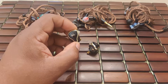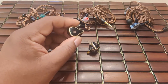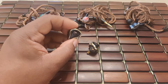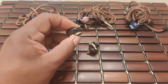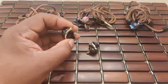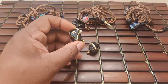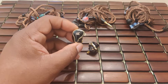The KZ ZAS brings a compact design housing lots of tech — seven balanced armatures and a single dynamic driver in each housing. Physically very attractive, on the large side of medium, and while some may consider it bulky, it actually fits very well. Fit and finish are top-notch. The shell is smooth, medium in weight, very attractive, and comes in different colors. Here we have the black and gold; there's also a white and gold available.